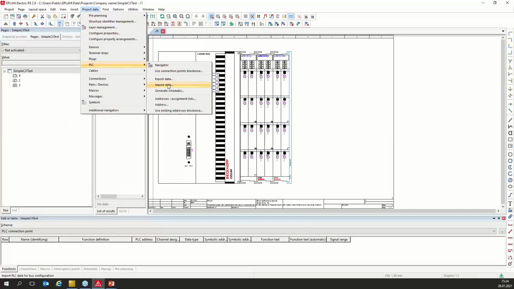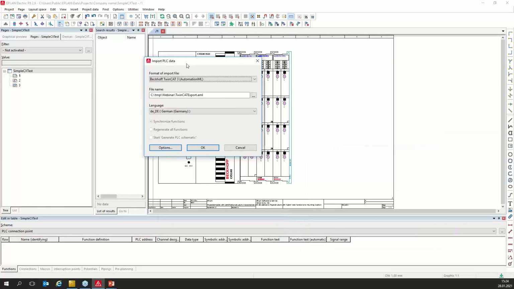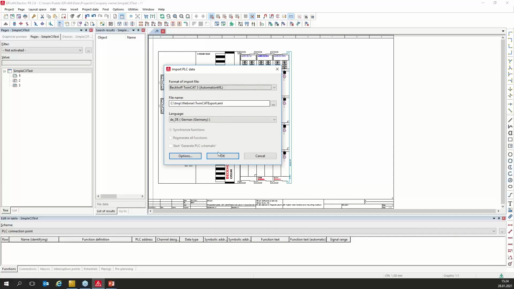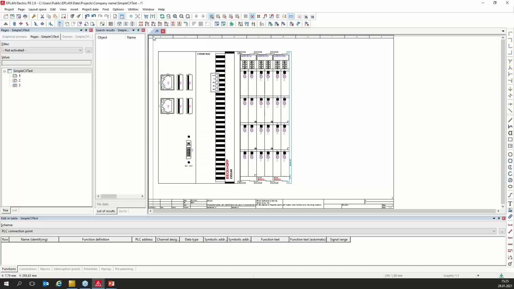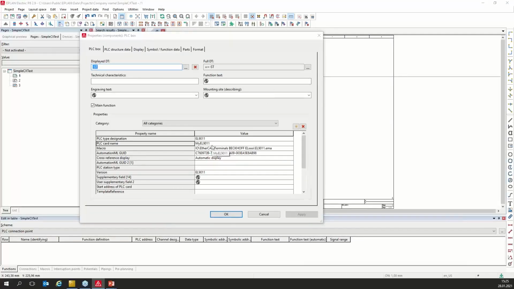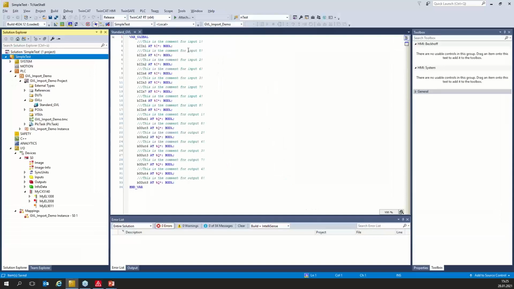And now we can do an import. Shown on the other display. Here we are. TwinCAT export. This is the correct file. And it's updated now. Now, if we double click on the terminal, which we have changed, we can see that now the name has been changed to my EL9011. So also adding changes from TwinCAT side to the AML file is possible and importing it to the ECAD tool side.